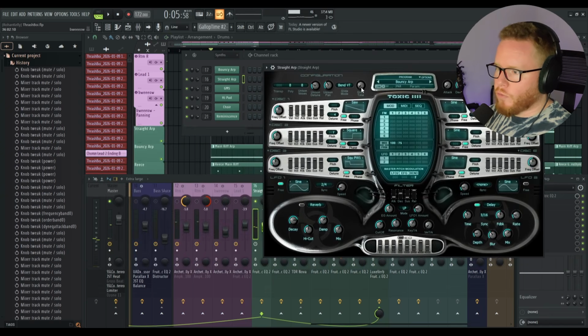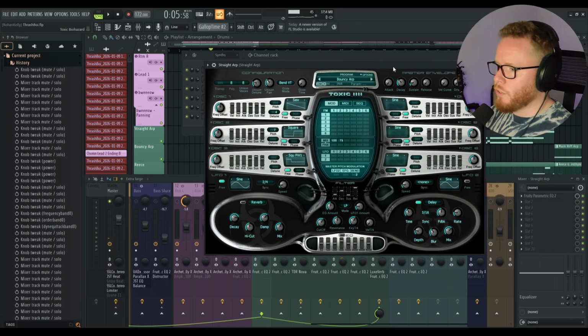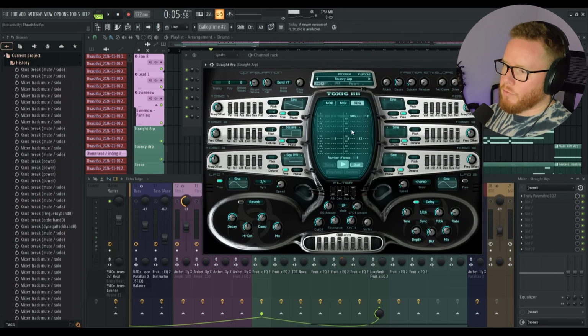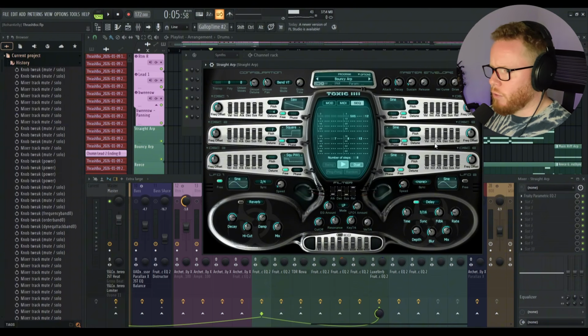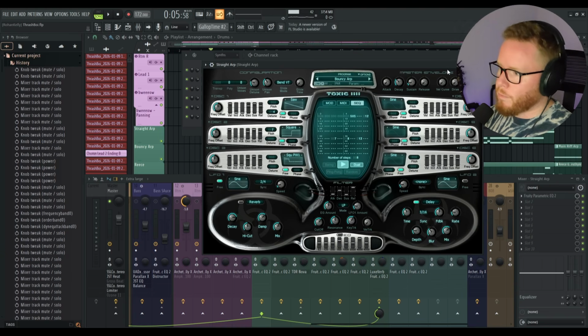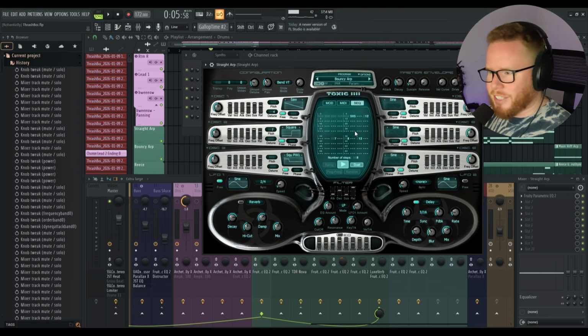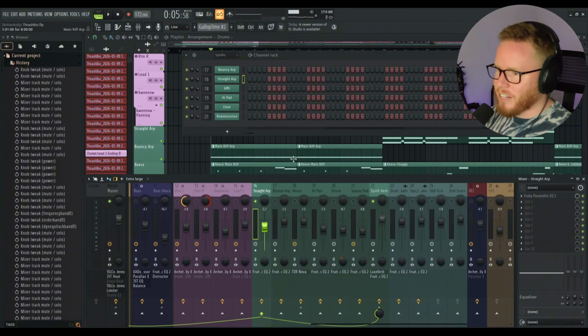And that's coming out of Toxic Biohazard, which is another FL Studio synth, and leaning really hard on the sequencer here. This is a synth which, for some reason, has a UI that makes it look so much more complicated than it is. Once you crack the UI, it's actually a really usable synth that produces some really interesting sounds, this being one of them. So, yeah, I put in the time here to understand the UI and get that sound happening.